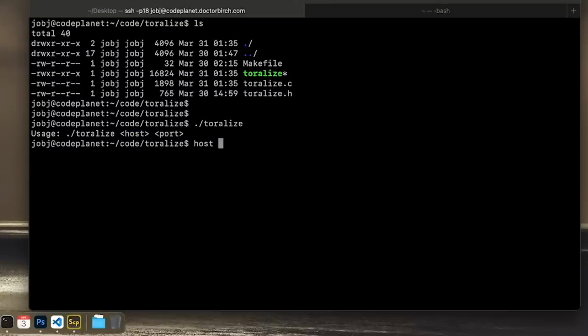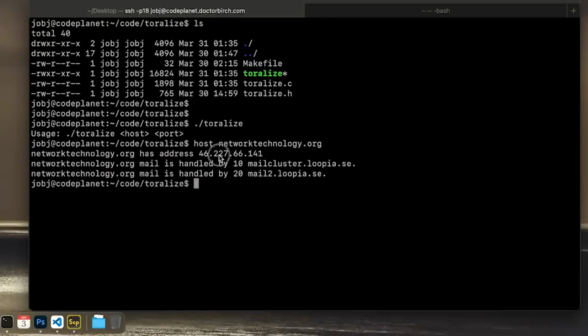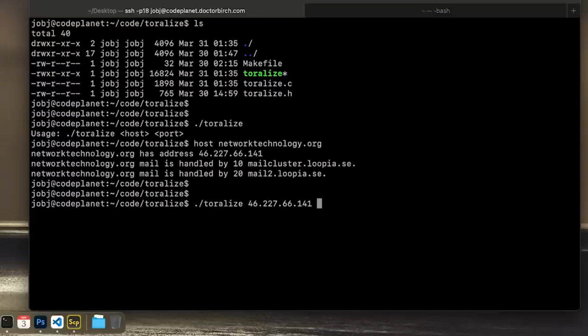So let's take my web server as an example. So we run Toralize, and let's do this IP with a port of 80. And we connect to the proxy.